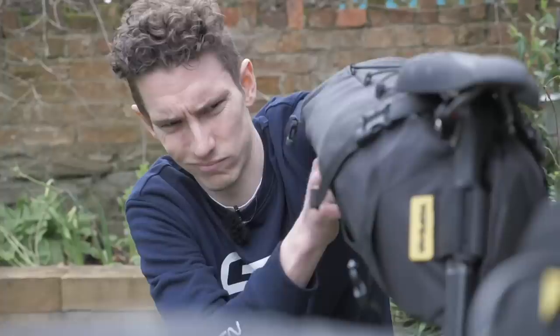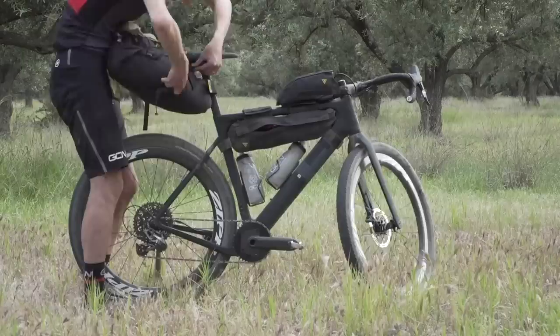I understand both points of view - each has their kind of benefit. Panniers are the traditional way of bikepacking or touring. They are much more practical for putting loads and loads of things in. However, they do tend to be a little bit heavier, a little bit bulkier, and you do need the fixings and fittings on your bike. The benefit of bikepacking bags, which is the modern-day evolution of panniers, is that they're much lighter and you can put them on pretty much any bike - you don't need rack mounts.